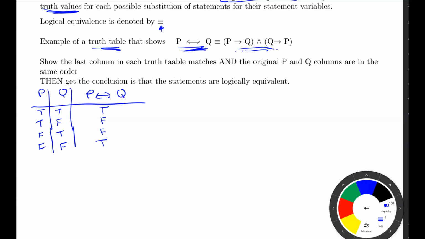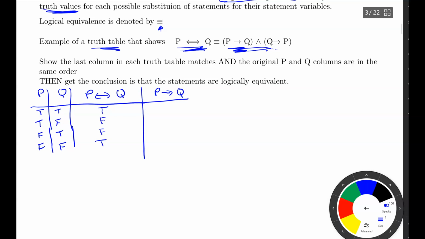Now I want to go through and pick this apart. I've got my P and Q set up here, so how about if I make another column and make if P then Q, the conditional statement, right? I'm making that right here because I've got my true and falses for my P and Q set up. This is: if I show up, then I get the job, right? That's true. If I show up and I don't get the job, that's false. If I don't show up and I get the job, that's vacuously true, and this is vacuously true. So there's really just one situation that it's false: if I show up and I don't get the job.